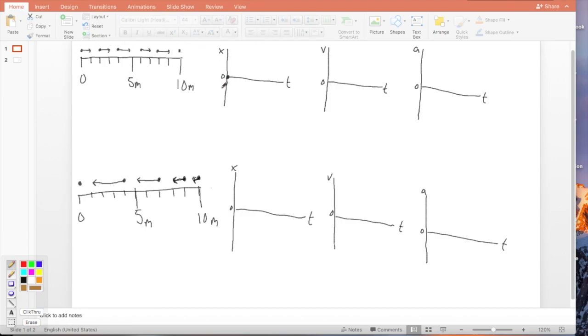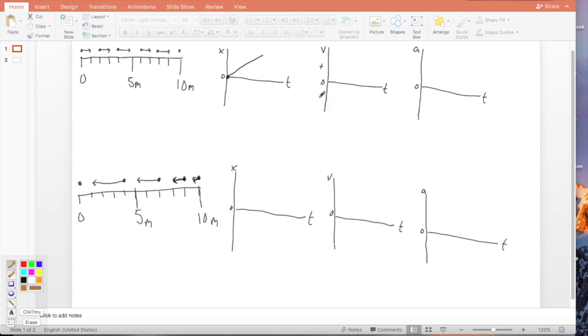What's the shape of a position time graph if the velocity is constant? It's just a line, no curving at all. And so I know that the velocity is constant. I know that the velocity is a positive number because it's moving to the right. So the position is going to increase steadily as time goes on, a nice straight line like that. The slope is the same everywhere. The slope is one value. The velocity does not change. This is a straight line.